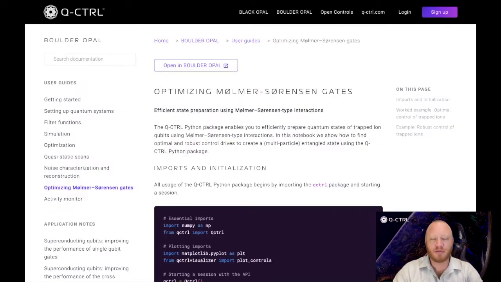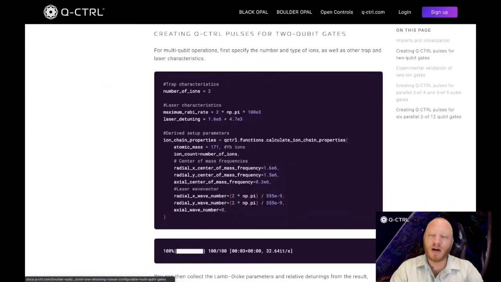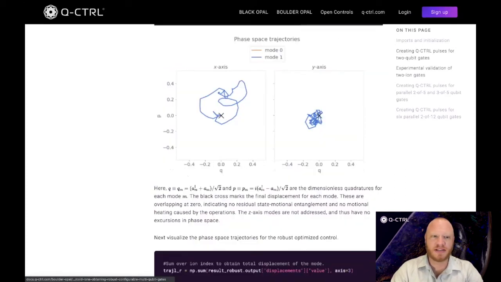Finally, we're happy to release a new module enabling the creation of error-robust entangling gates for trapped ions based on the well-known Mølmer-Sørensen interaction. This technique uses a special bichromatic laser field in order to engineer an effective coupling between ions through their shared Coulomb repulsion. Our new feature set allows you to create new forms of error-robust Mølmer-Sørensen gates by a time-domain modulation of the amplitude and phase of this bichromatic field.